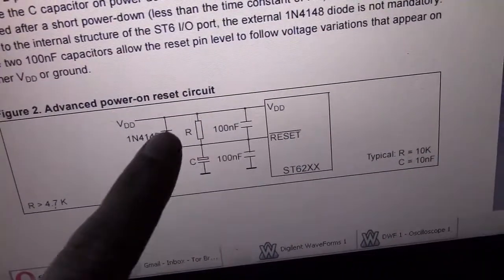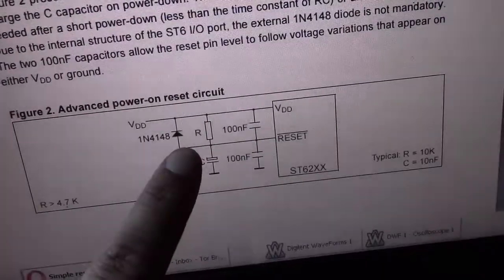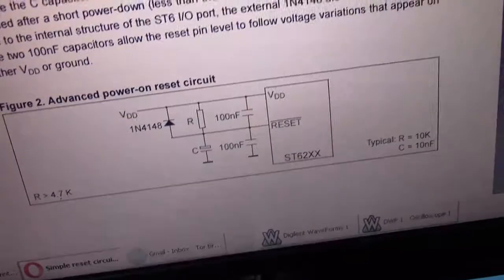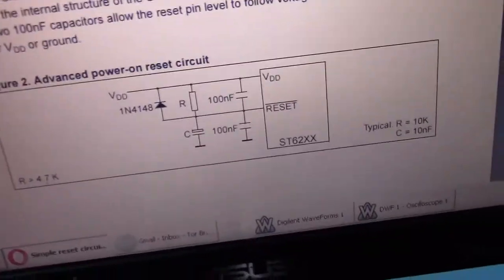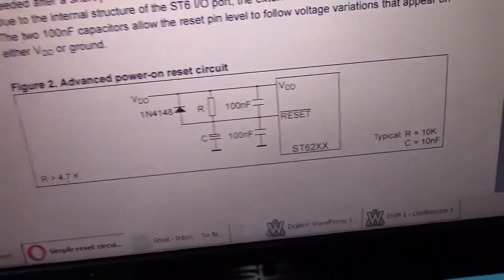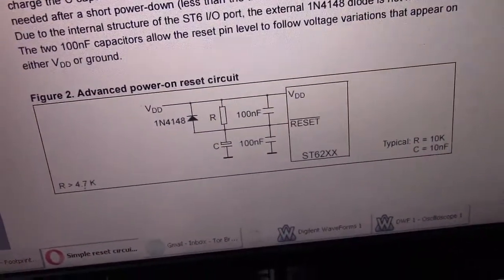And I can't pick that up because if I put my probe on this side of the diode, my probe itself actually draws enough current that the leakage current doesn't work, because of the increased resistance with the probe. So I can't actually show you that on the scope. You'll just have to take my word for it.